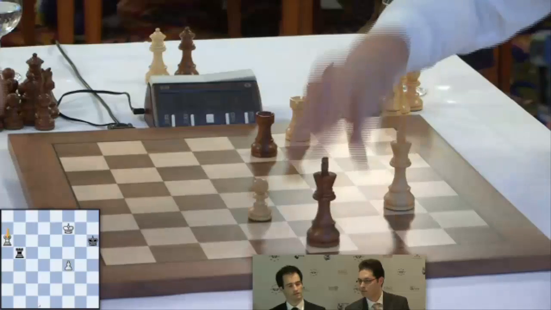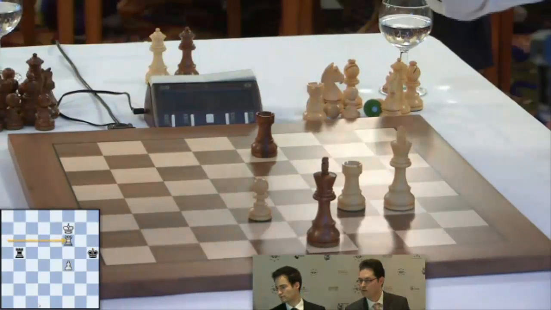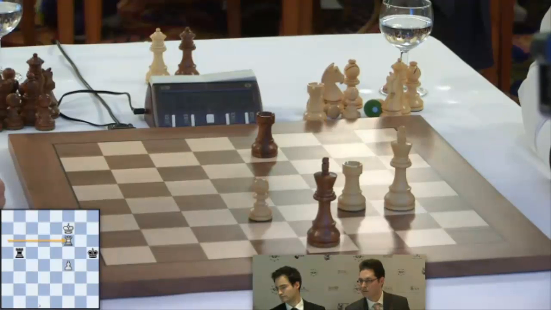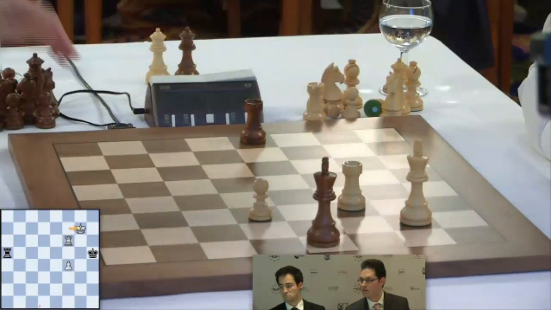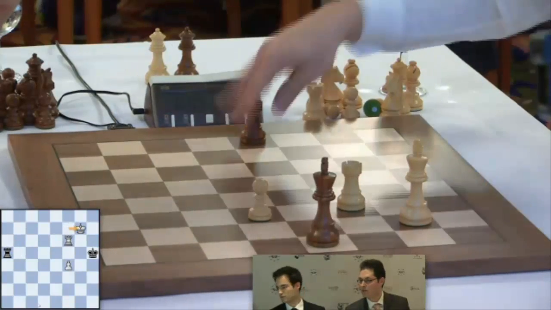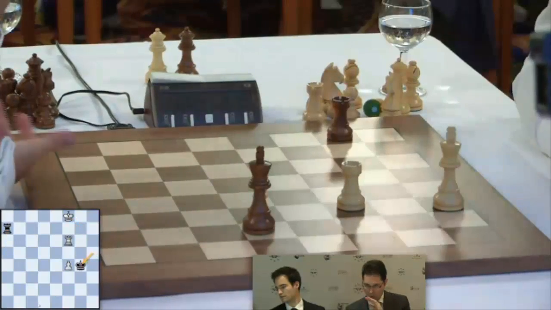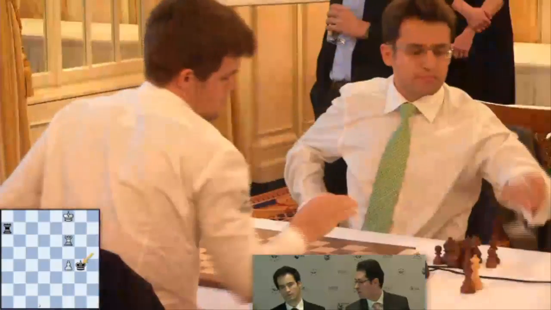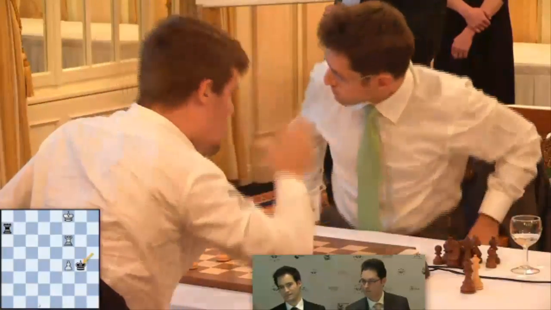But check and king f6. But maybe he should go to h7. Rook f6. Yeah. But after king g4? No, then king g6. But now check. Now check, and if rook f7 takes. Yeah, now it's a draw. Incredible. What a defense. Incredible defense, yeah.